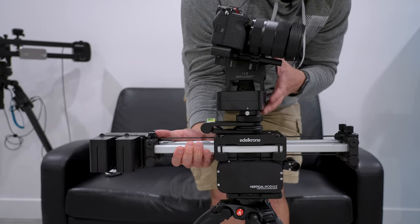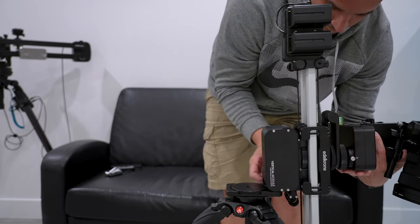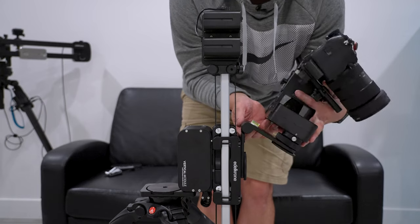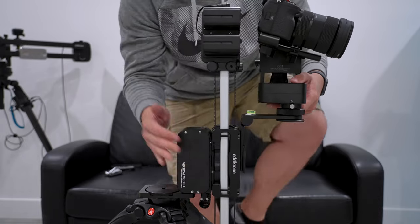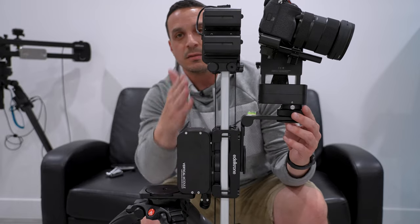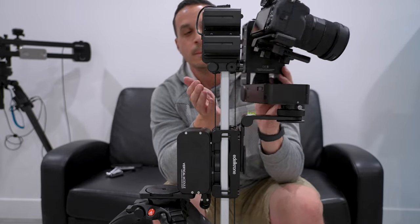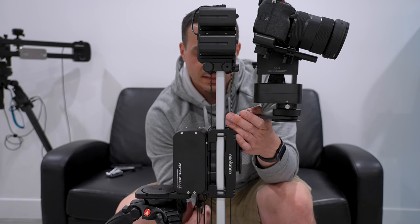I'm going to stand up and hold the system stable as I flip it up and over into full vertical mode — as such. Now I'll grab this angle bracket, put it straight ahead, and use the bubble level. One limitation: if you unlock the head, it can't spin freely because it's going to hit the motor on one side. Take each of these cables and lock them in place with the attached plate, because you need enough resistance to allow this system to work.